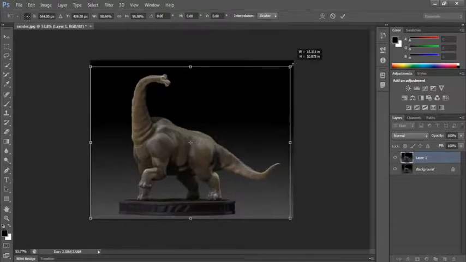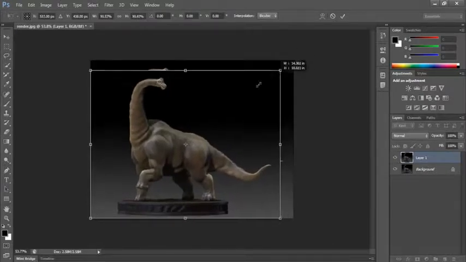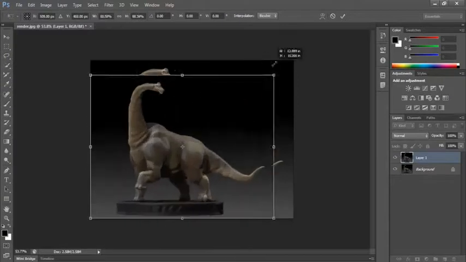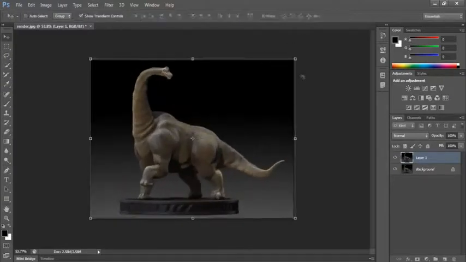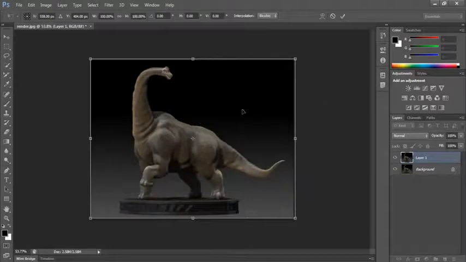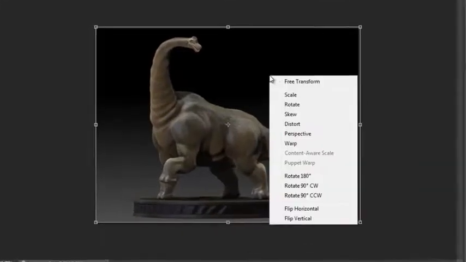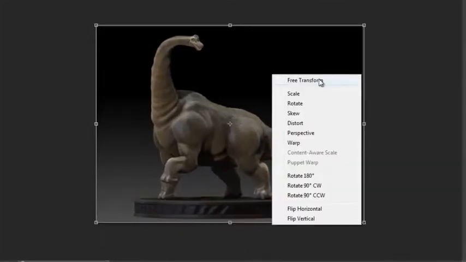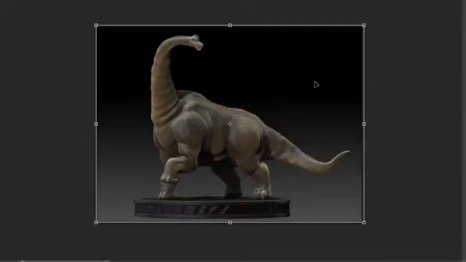If you want to scale it uniformly, you just hold down Shift, and to rotate, if you go out here, you get that rotate icon there. You can also, if you right mouse click once, you have some other options here to free transform, which is basically what we were doing.